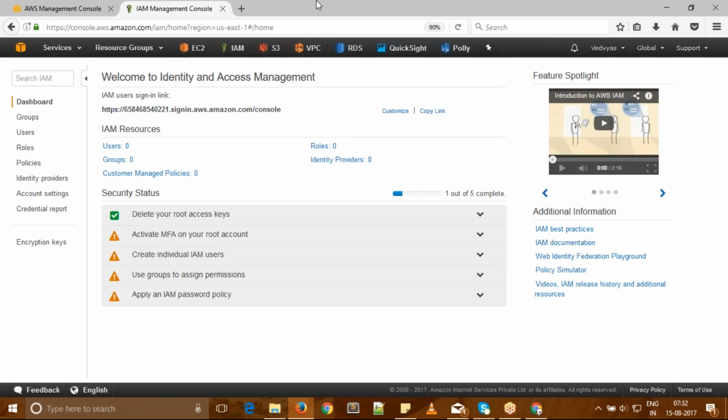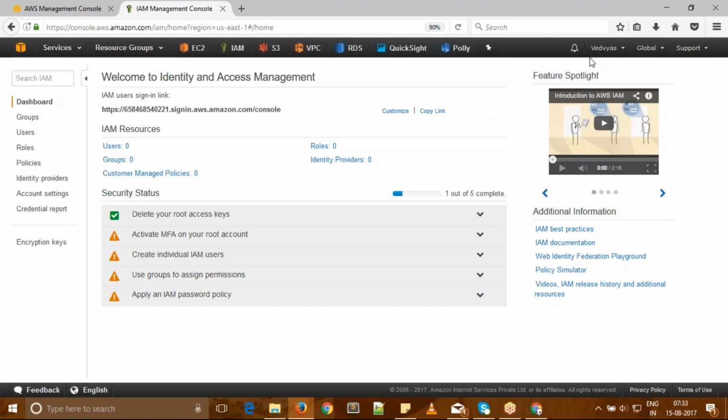So let's say today we have created our account on AWS, and in our account I'm going to use some AWS resources. If I want to give or authorize somebody else also to use those services, how will I authenticate whether he is the correct user or not? So identity means that, and access means authorization. Let's say I have 100 users, and which user should have which type of access, this is decided by access management.